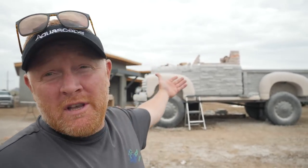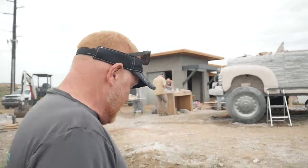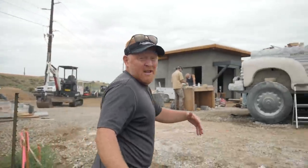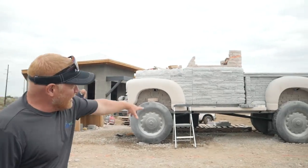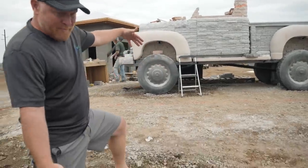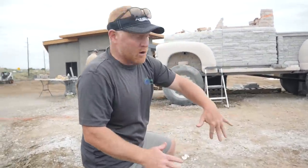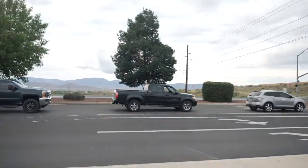We're working with Chris Miller. If you don't know him, he is a straight-up artist. He's done a few of these stone trucks — this is the fifth one in the entire planet — and he's having us come out to do water features all around it. It's going to be hard to picture because we don't even know exactly what we're doing yet, but we're going to get a pool underneath that truck. We have about a three-foot grade change from down in here to over there, so we'll get a big three-foot-high waterfall falling this way towards all the traffic at the intersection.